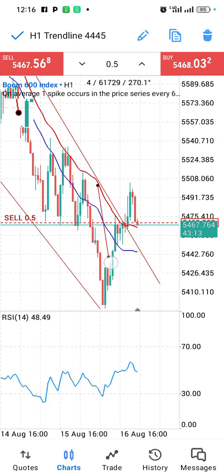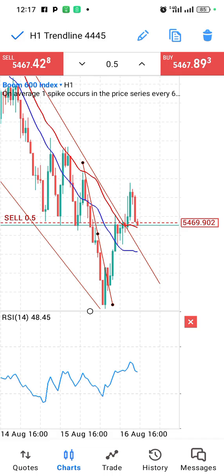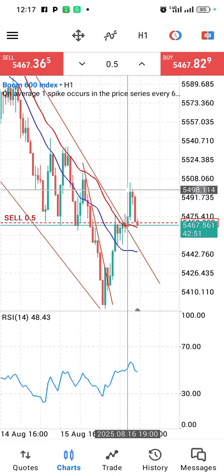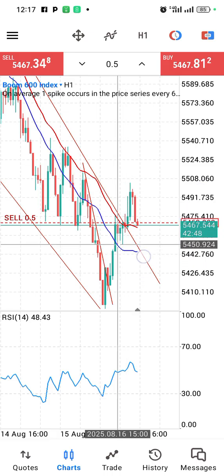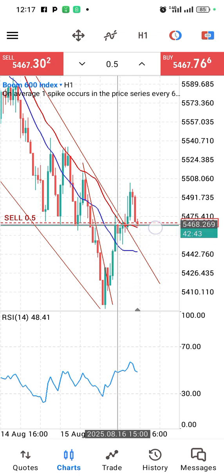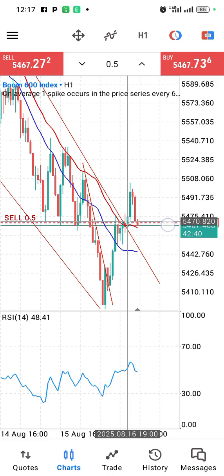Now look at this. To look at the trend inside the trend, you can now see that there was actually a break of trend on this trend I just drew. Okay, you can see that after breaking out, it moves up to this level. So if you had taken that trade, this position would have given you a good entry to ride it to this point. Most of us will start selling from this point, expecting it to go down. However, look at what the price did. It broke out.